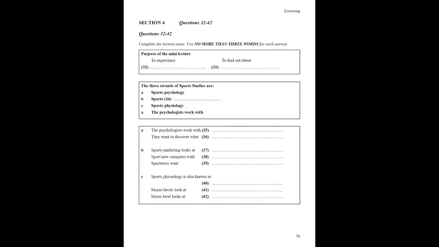Now, secondly, we've got the strand which I referred to as sports management. And this goes hand in hand with the area of sports marketing. So you might like to think of this area as having two branches: management and marketing. On the management side, we look at issues relating to the running of sports clubs, management of athletes, that sort of thing. But then on the other side, we've got sports marketing. And this is the side that interests me more, because here we will look at the market forces behind sport. Questions like, why do people spend their money on a football match or a tennis game rather than, say, on buying a CD or going to the cinema? What are those market forces?